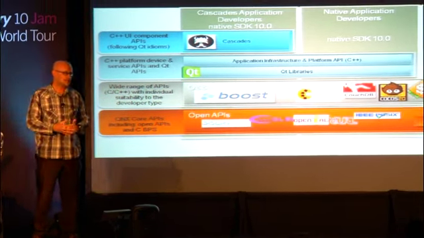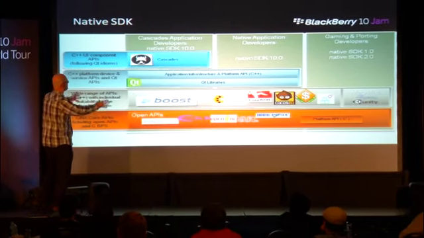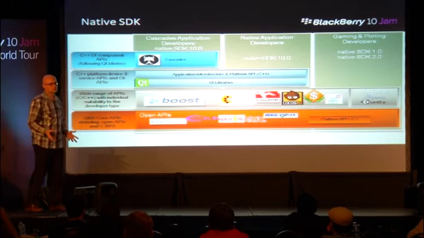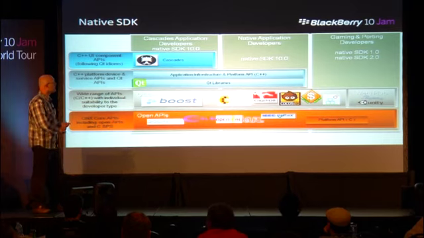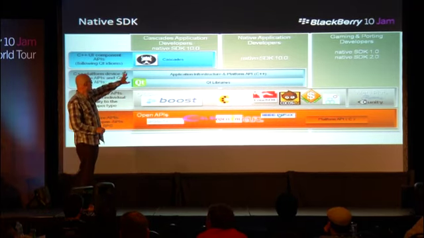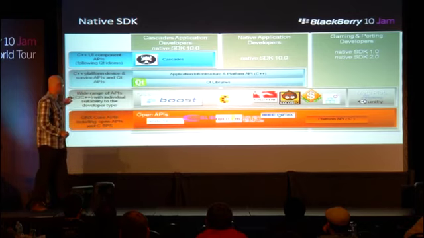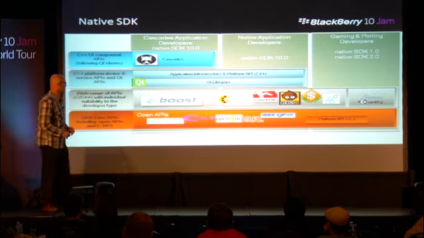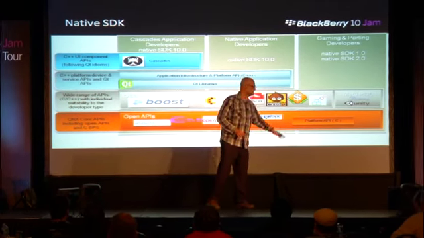Now, the native SDK does bundle all these components. We've seen these today. So, when you are doing Cascades development, you get Cascades. On top of Qt, you have all those libraries available to you, either from GitHub or they're already there. So if you're a gamer, you're probably not going to care about Qt. You're probably going to care about Cascades. You're going to go right down directly to C++ or C to the APIs. Now, something that I don't think anyone's really mentioned yet today is the platform API in C.